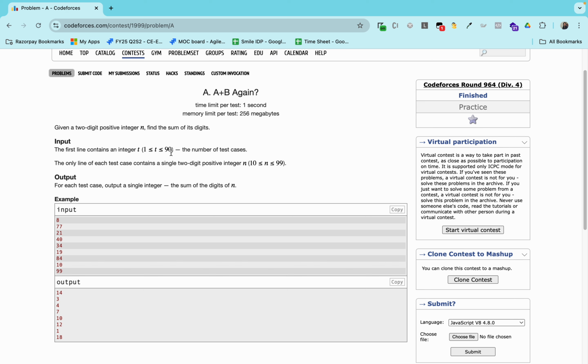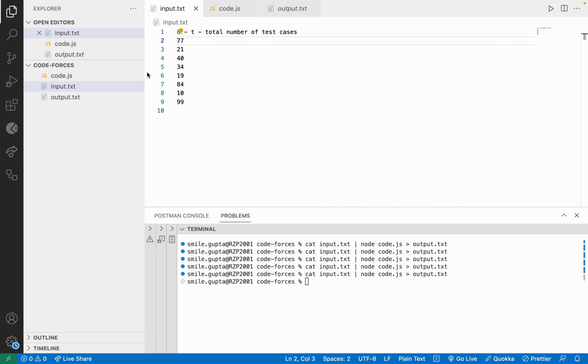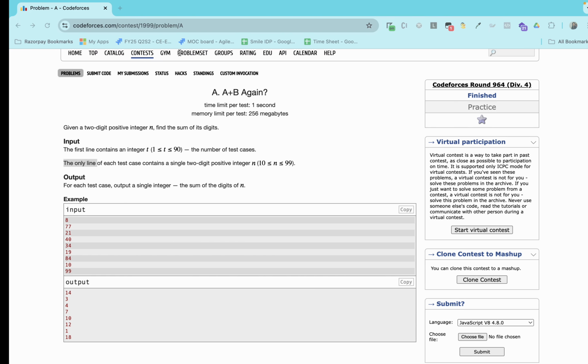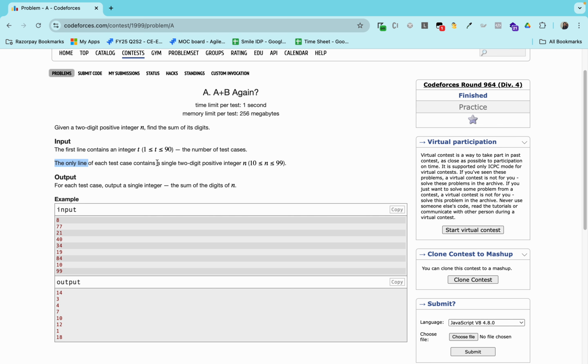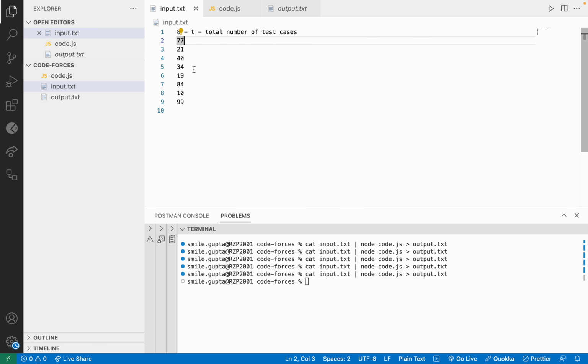So since the number of test cases and the input were very small, let's try to solve this problem using brute force itself. Okay, so we understood that t is the number of test cases. Then it says these are 8 different test cases, each a single 2-digit positive integer, 77 and all.